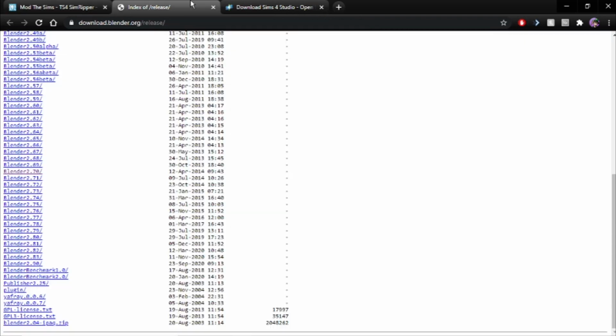And then you're also going to need two versions of Blender, Blender 2.79 and Blender 2.83. If you have any experience at all with making CC or poses, then you probably already have Blender 2.79, but you will probably need 2.83.